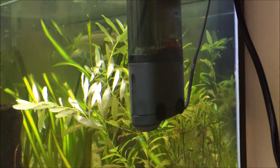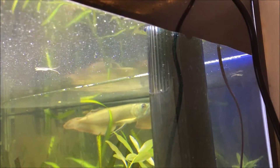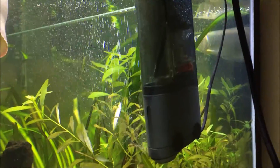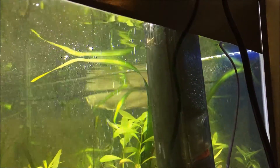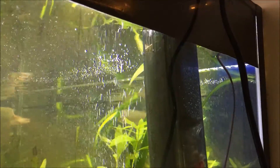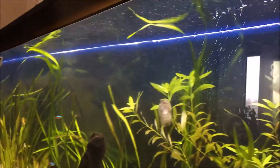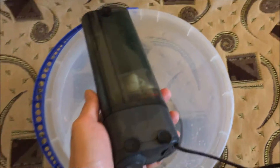I placed the filter upside down in the tank so the water gets sucked right at the top. It didn't seem to work at first because the biofilm just flows around the holes of the pump. I had to move the filter inlet up to the water level so better suction could be made. Now it's sucking the biofilm down into the filter, but it creates a lot of air bubbles. You can see the biofilm is almost gone — it is working with this power head filter.